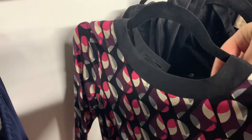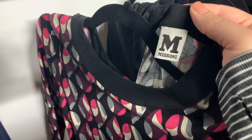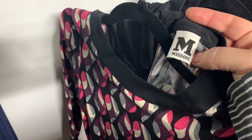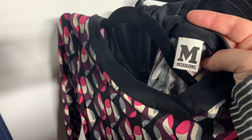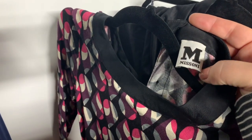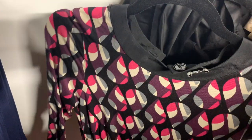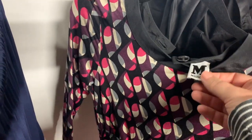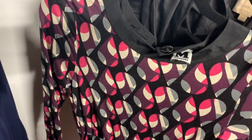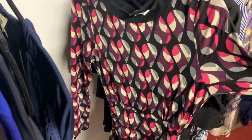This next design house was started in the 50s. And it is Missoni, known for its colorful knits. Now, Missoni has been doing a lot of collabs with lower end lines, like their Target collaboration was one of the first big Target collabs. This is M by Missoni, so this is their diffusion line, but it is still very expensive, hundreds of dollars. Missoni proper without the M can go for over $1,000 in retail. When you get to the M Missoni, we're looking at $500-600 to start with.